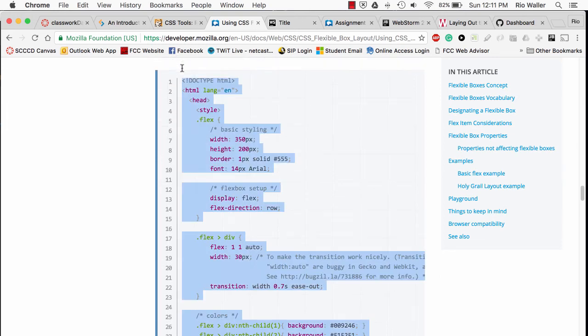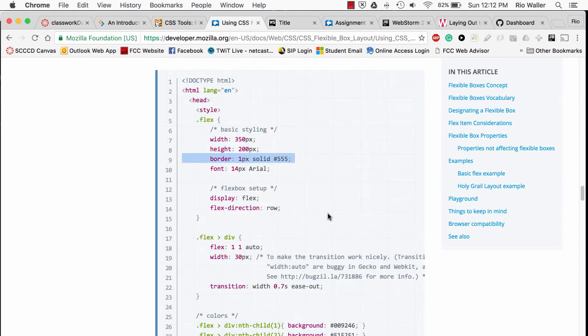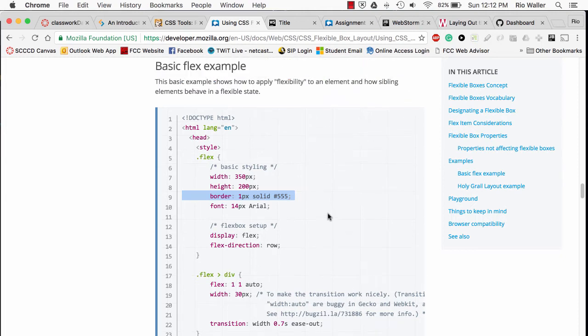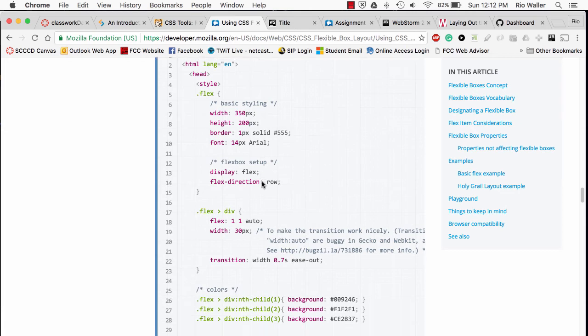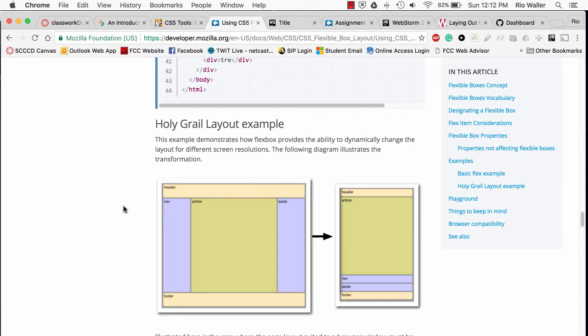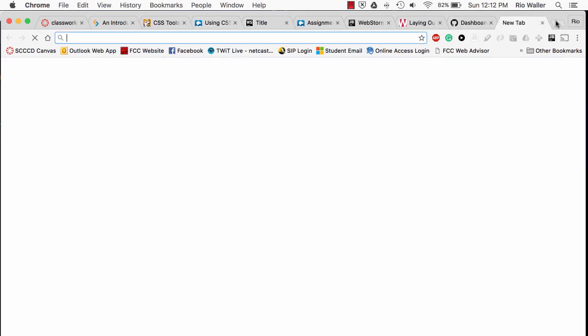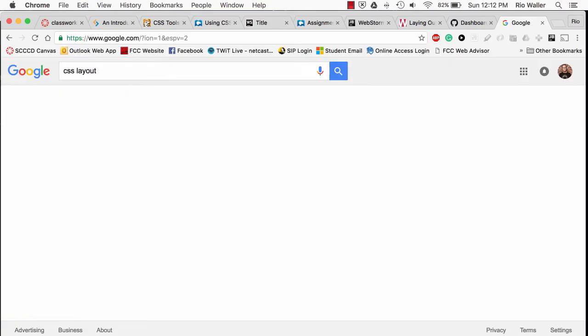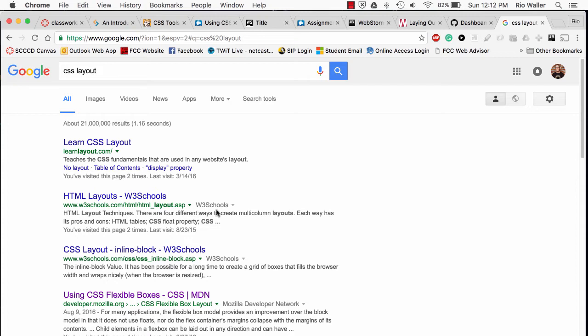Because if you use something without really knowing what it's doing, you're going to spend a lot of time trying to figure out what the person who created it knows, which in many cases is a totally fine way to do it. But you have to figure out your level of knowledge and your level of willingness to use something, and if it's not the right one, you spend your time trying to figure it out. I definitely recommend a Google search for CSS layout, and look around, because there are a bunch of options.